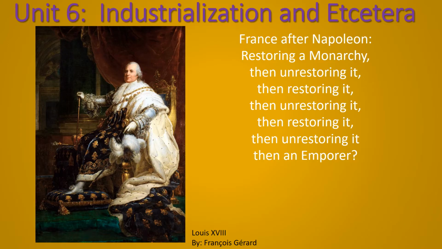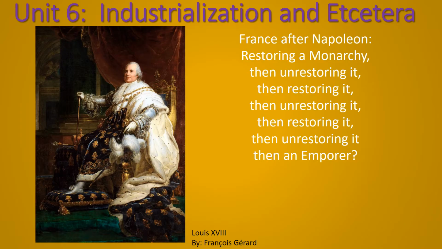However, what we're going to see is the restoration of a monarchy by conservatives who thought that monarchies are safe. We'll put a monarchy in, and then it got unrestored when Napoleon came back for the 100 Days. So then they had to restore it, the monarchy. So Louis was actually restored twice to the monarchy. He will die as monarch, and then we'll have another monarch come in, and he will be forcibly unrestored.